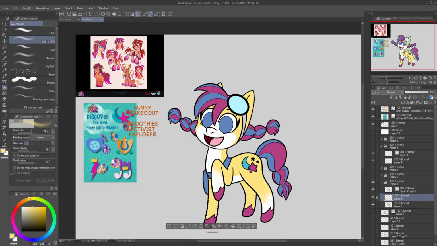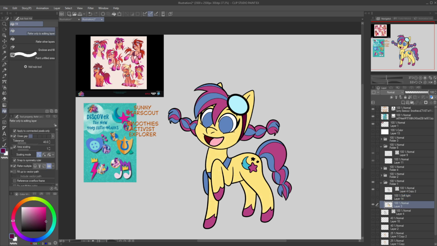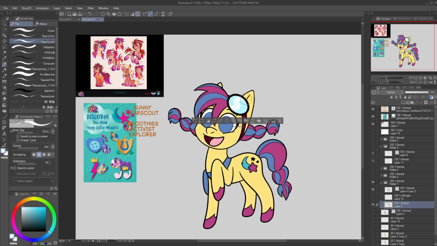Okay, so the coloring was a bit of an issue with Sunny. Again, going off the name, Sunny, Star, Scout. So I was thinking, okay, Sunny, Star, let's go with Scout. You get the Scout part of exploring, like the goggles and everything. But Star is associated with night. Yeah, I know, Sun and Star are the same thing. But I was just thinking how it would work with a design like this.